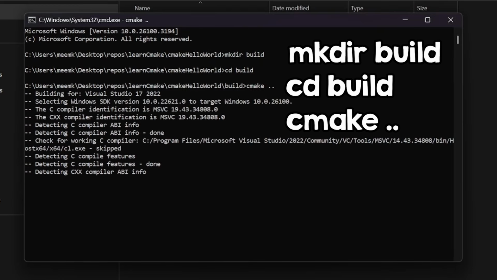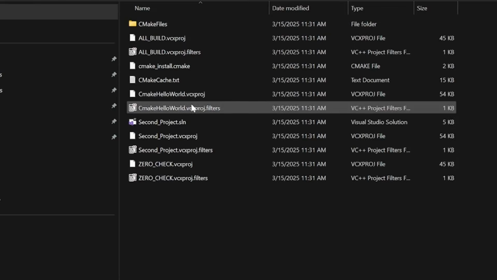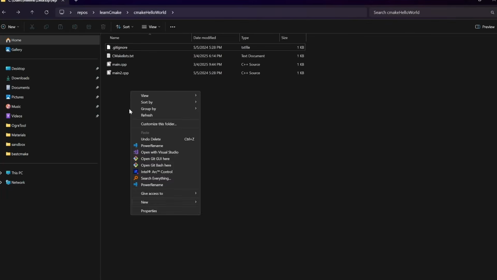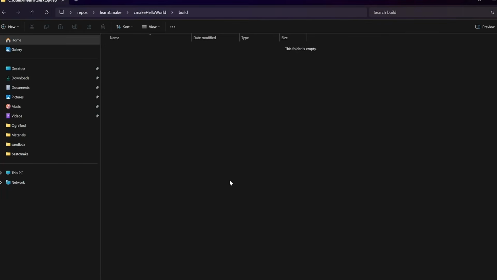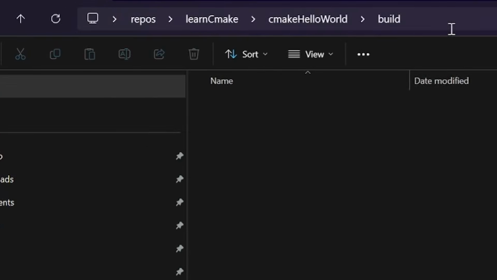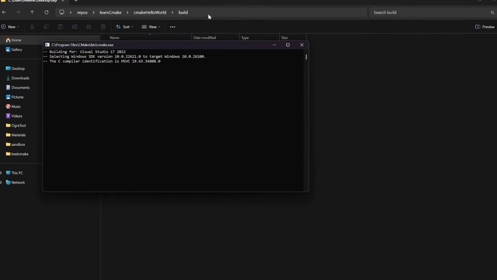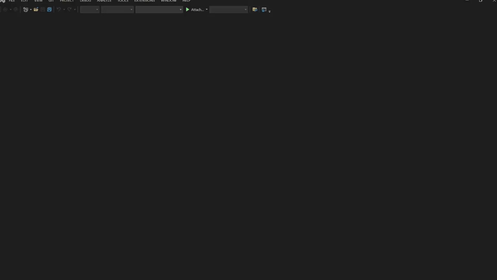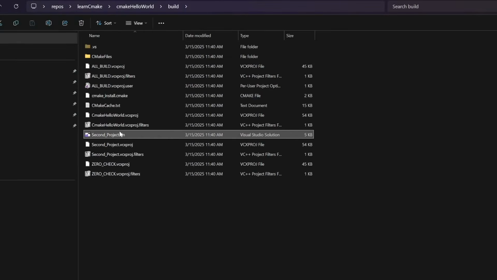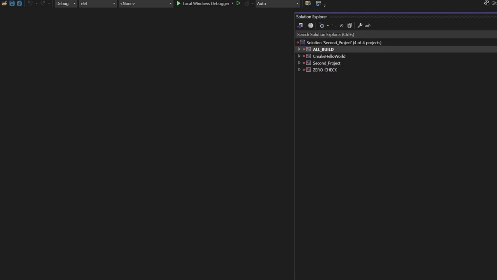You just create a new build folder and inside it you type cmake .. You can even just create the folder from the file explorer and then enter it, and then type cmake followed by the path to your folder, and it will do the same thing. Isn't that way easier than messing with this tool? Now, inside this folder, you will find a solution file that you can open and run, and that's the generic way to open a CMake project.